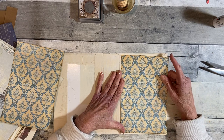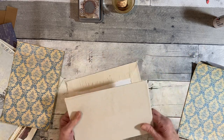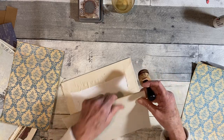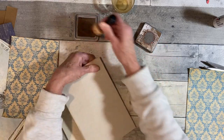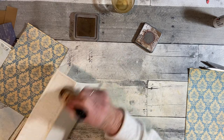Okay, what would be a good glue? All right, before that, I want to lightly ink, or I don't know if it's lightly inking, but I want to ink all this muslin edges to give it a vintage look.